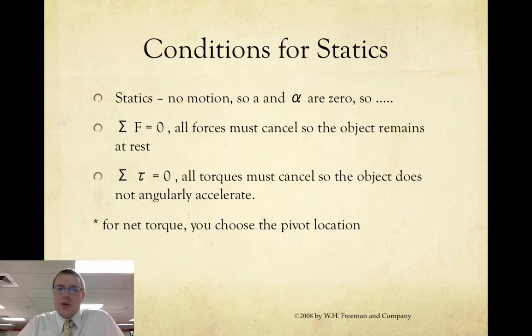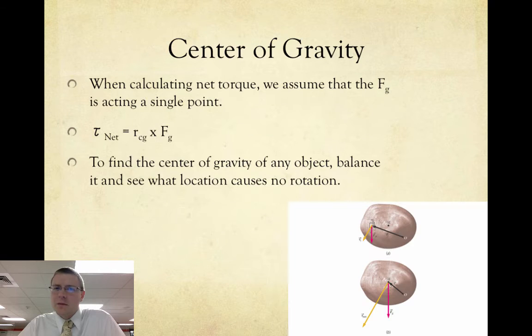The nice thing about when we do sum of forces equals zero or sum of torques equals zero is that for the torques, we can pick where we want our pivot point. And you'll see how powerful that'll be in a few seconds here. So really just two rules for statics: no net forces and no net torques. Everything's got to cancel to zero. Seems kind of easy, right?